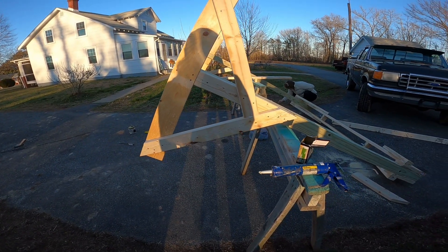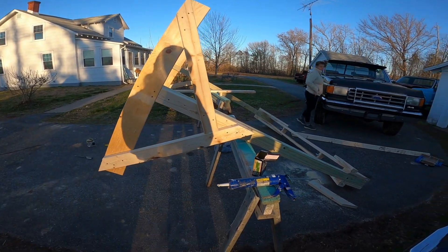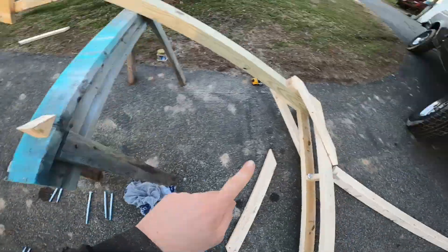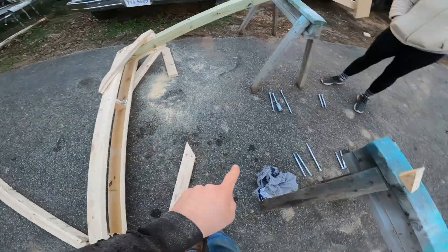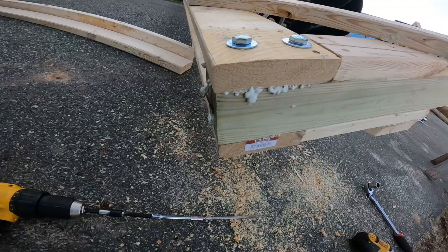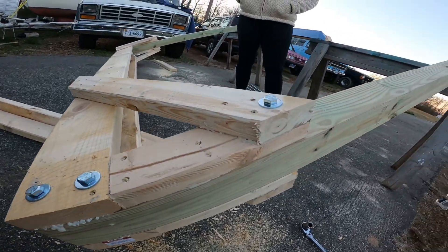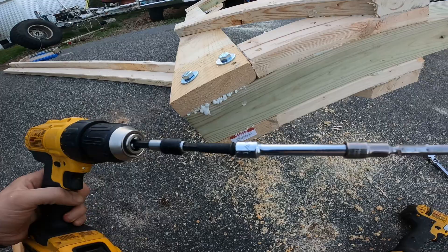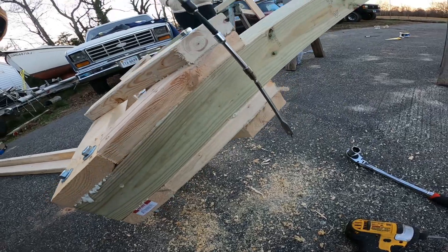Next I'm going to do the other side just like this and then put bolts everywhere. For our bolts we have half-inch by 8, by 10, and by 6. Two of those half-inch by 8s are going right here, the 10 is going right here, same over there, and two bolts here on both sides. Torquing the bolts allowed extra penetration for the glue and really locked it in. Got one up here as well — I had to get creative for that long distance: a socket, an extension, a drill bit, an adapter, and another one. And we got it.